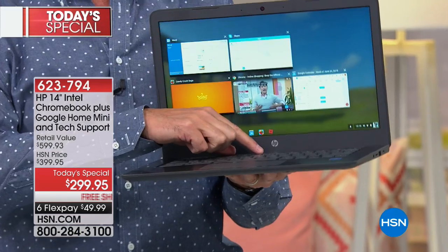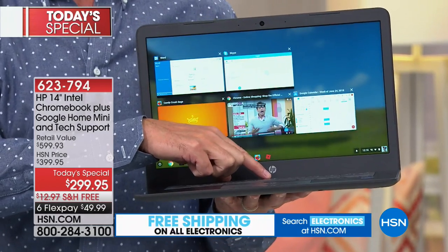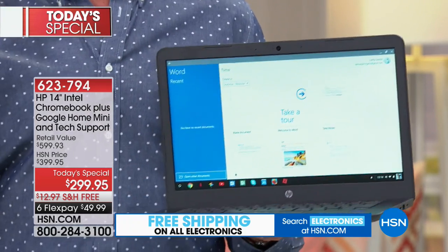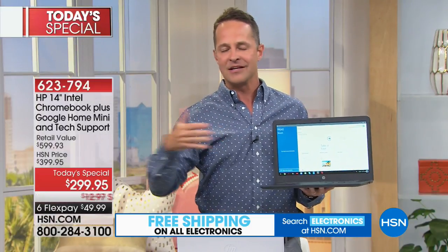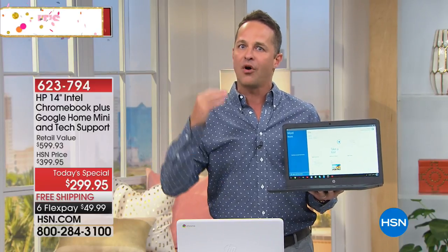If you're just joining us as well and you're thinking, well, can I multitask on this like I do on the computer that I have already? Not only can you multitask on it, you can multitask on it in a way that is much faster, that is much more safe, because this cannot catch a virus. There's basically no such thing as a virus for this operating system. It doesn't download executable files. It's lighter weight. It only weighs 3 pounds. There's all of these advantages over and beyond.